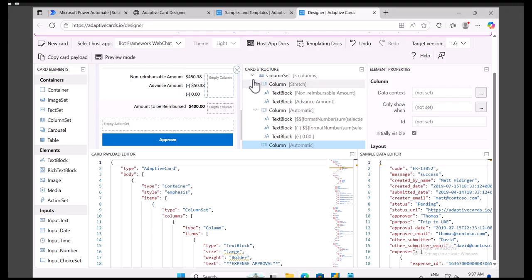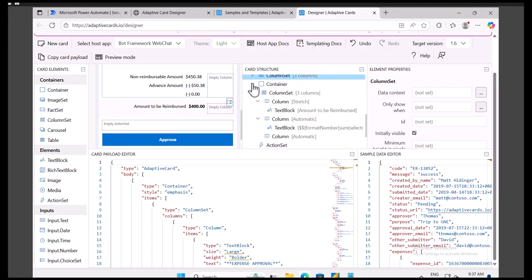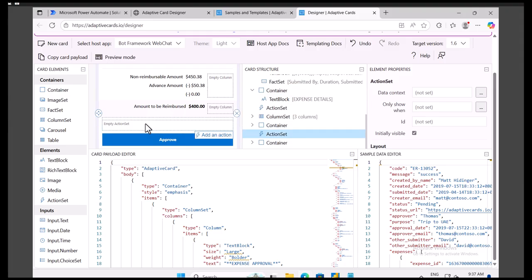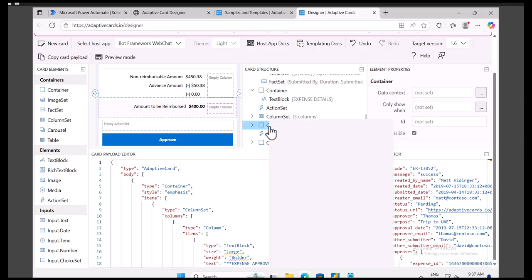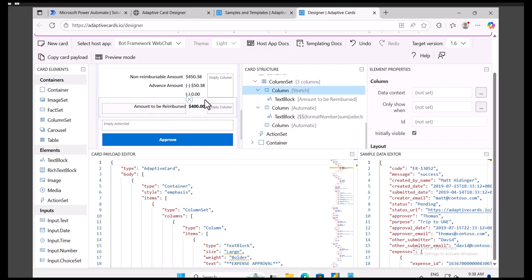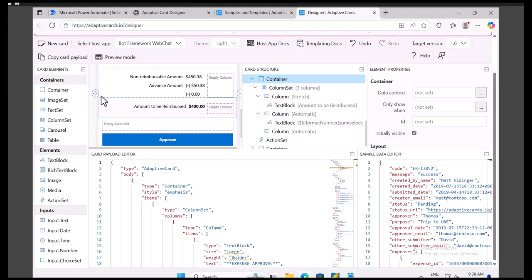And what I will do, I will simply select the container here. So this is this one, so I don't need this one. I can delete this one as well. Let me delete the bigger one.